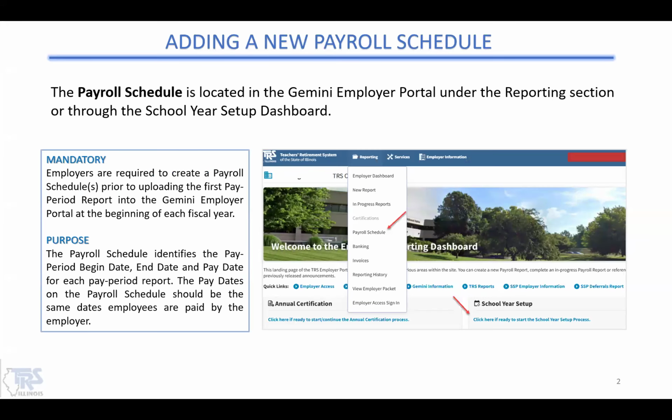Your payroll schedule is located in the Gemini employer portal under the reporting section, or through the new school year setup dashboard that is located on the front of your employer reporting dashboard. Now, these payroll schedules are mandatory and are required to be created prior to uploading any of the pay period reports for 25-26.